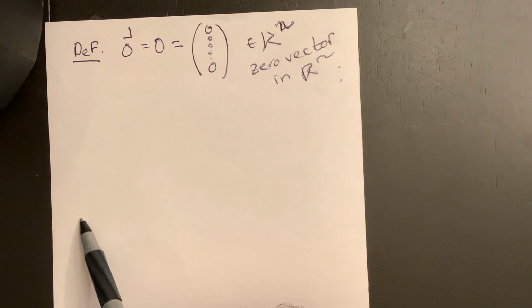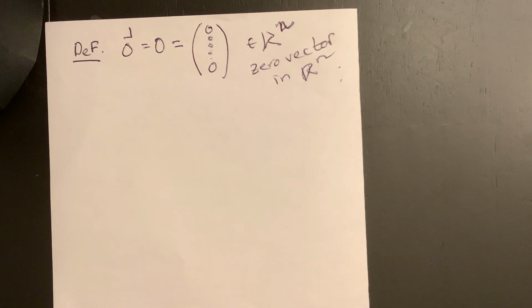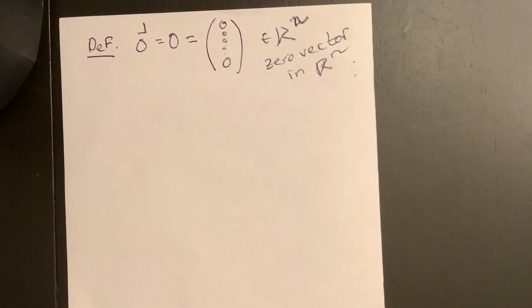All right, so the next step is to make the jump. We know how to compute a linear combination. We know the rules of scalar multiplication and vector addition. So now the question is, what is the set of all linear combinations? This is called the span. So let's give a definition of this.